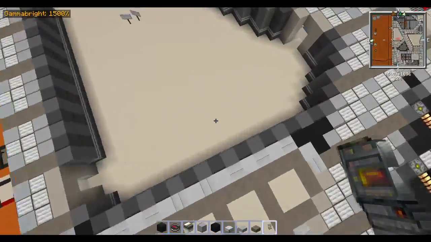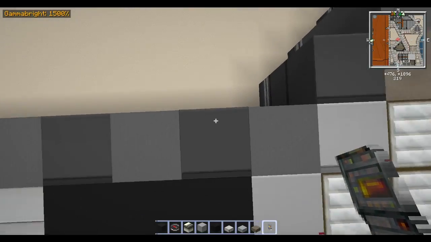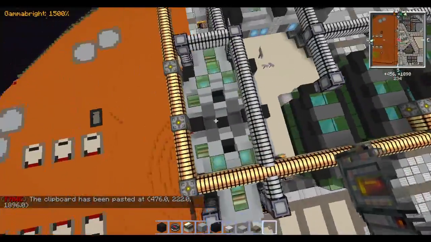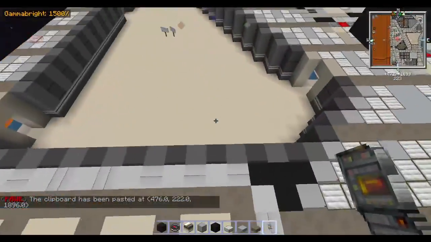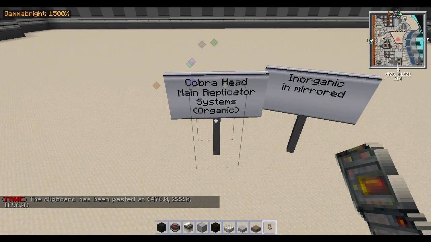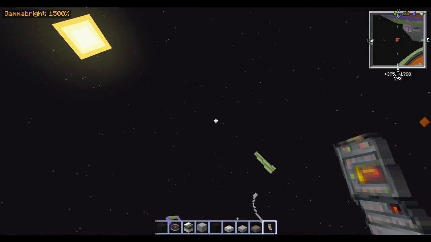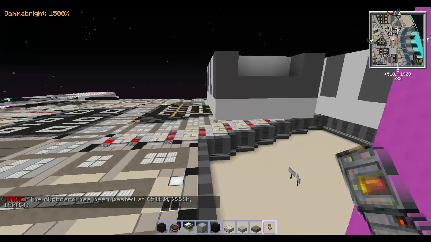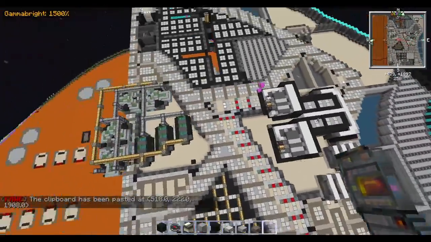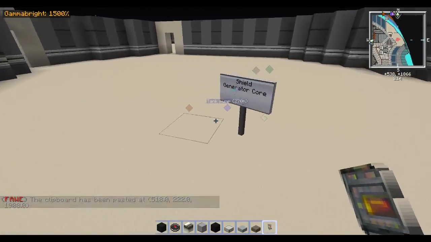All right, so I will stand right here and jump and paste. We've got to fit this system into this room right here. And then over here, it's a single deck main replicator system, organic. So let's go grab that. There we go. Now that system looks like it might actually just fit right in there with a little bit of tweaking. So that's good to know.